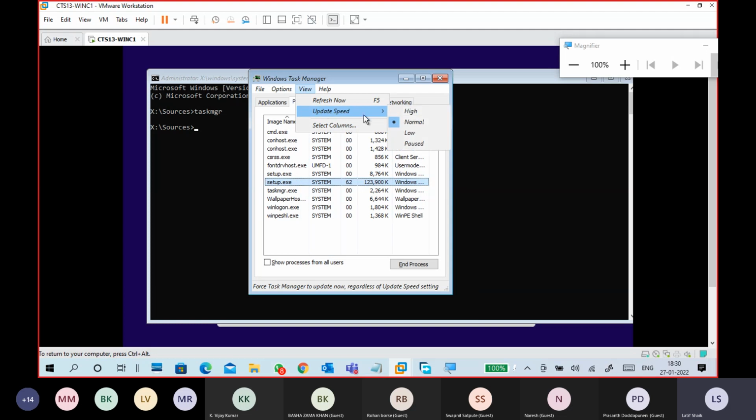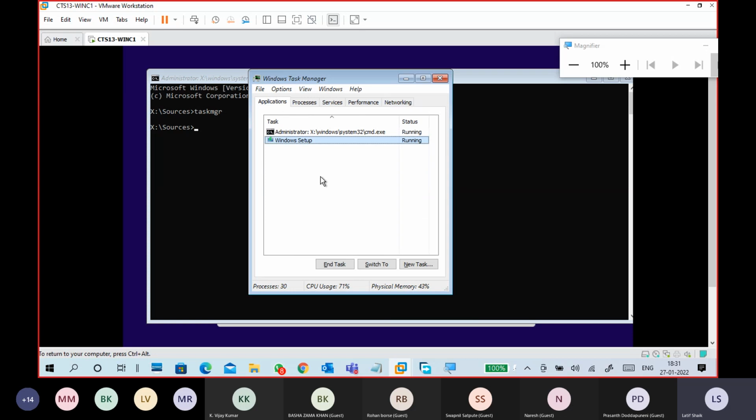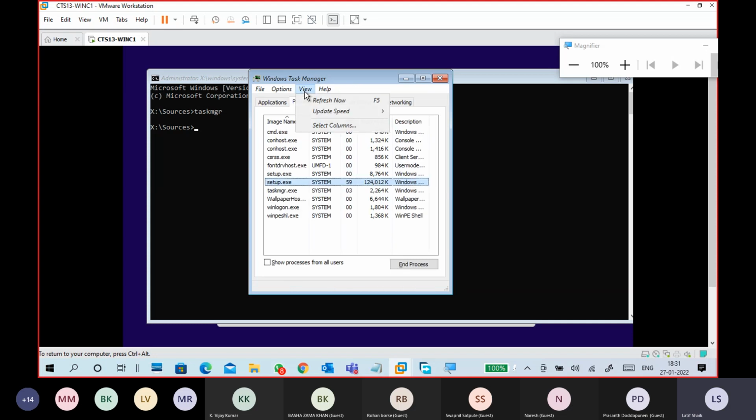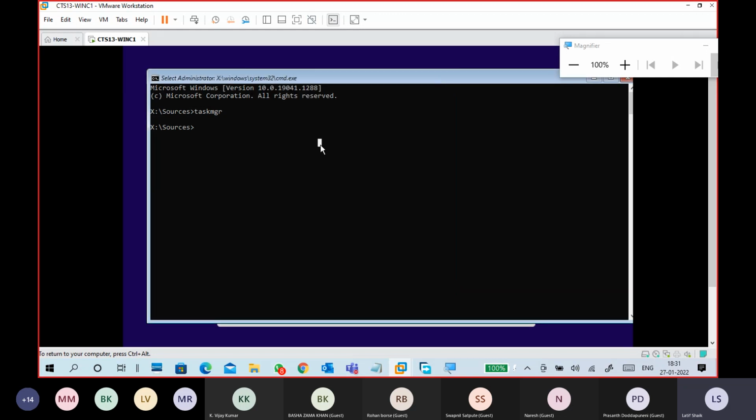Actually, nothing increases. Some people believe 20% or maybe at least 10%, 5 minutes. Some reason they will give you, but it does not depend upon that. It purely depends upon processor, RAM, and disk speed only. But this is a hobby, which we don't want to forget how to get to this option. So that's why we change like this: View, update speed, high, like that.